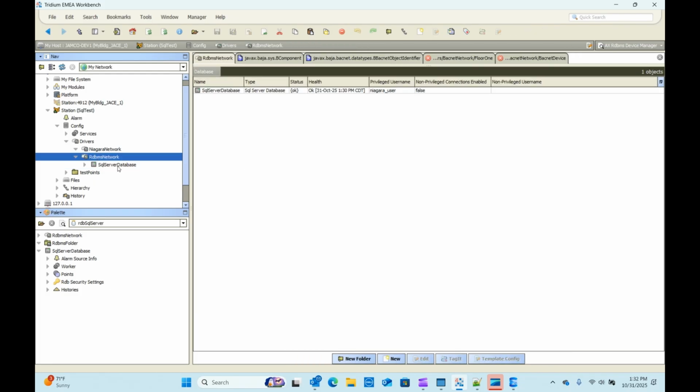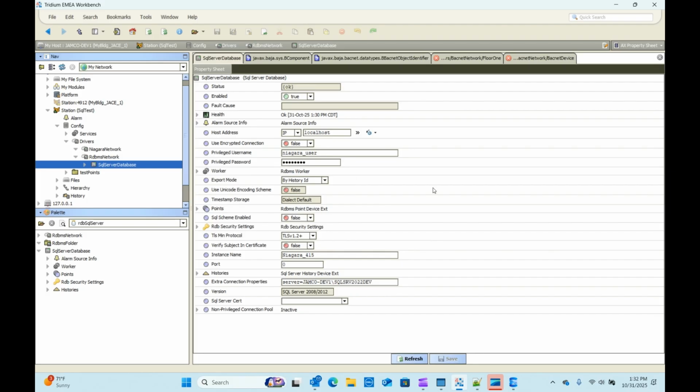So that's how easy it is to set up SQL Server. Now, bear in mind, this is SQL Server that's local and is not secure. It's not encrypted. I may do a video with an encrypted version. I may not. Certificate management is definitely beyond the scope of this video.